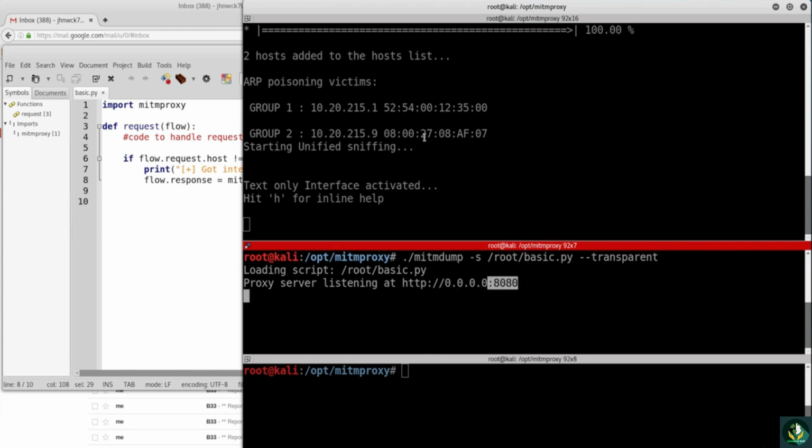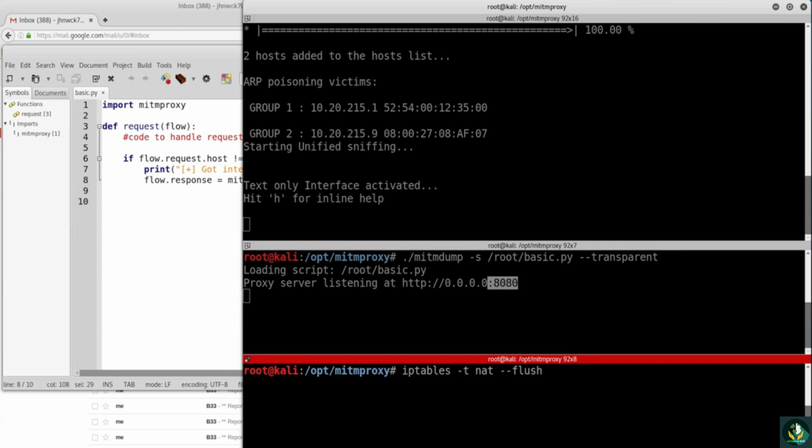And the proxy server default is 8080. Now give another command, iptables.